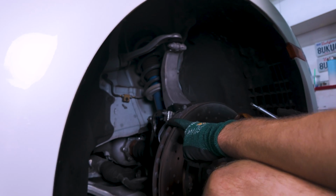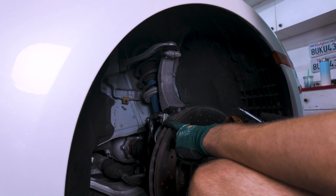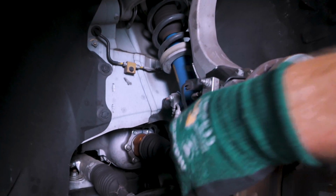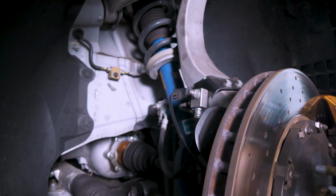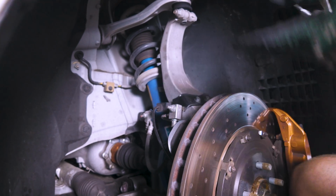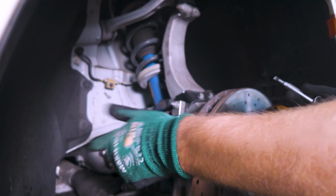There's a lot more for us to remove on the front strut than the rear, which is a little bit unfortunate. The first thing we want to start with is the wheel speed sensor, and that's just this cable that wraps around here. And basically there are 5 grommets. The real thing you need to pay attention to is what would get in the way of the strut if I tried to remove it, and most of the places where this cable is mounted will do just that.